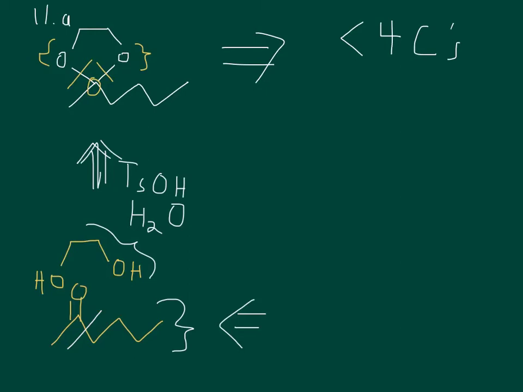So if I split those up, let's just get an idea of what my starting material would look like. I would have this aldehyde, which would form the left part of the molecule, and then the other part is going to be your Grignard reagent. 1, 2, 3, 4, and then I'm going to have the MgBr.